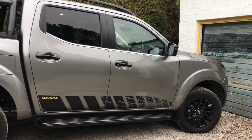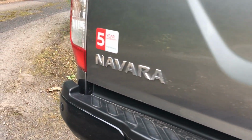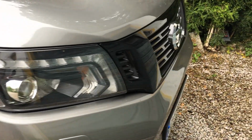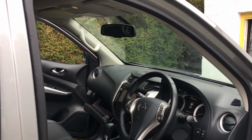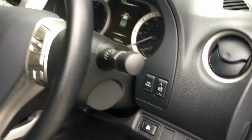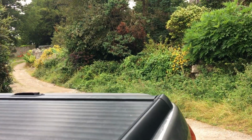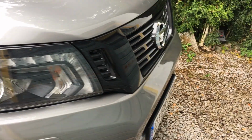This model here costs just over £39,000 with optional extras, is Euro 6 and comes with Nissan's 5-year warranty. Standard features include 18-inch alloy wheels, LED headlights, daytime running lights and door mirrors, hill start assist, cruise control with speed limiter, rear parking sensors and a 360 camera, to name but a few. Optional extras include the bed liner and the black roll cover and styling bars. We found this option to be an excellent feature that not only added greater functionality to the vehicle, it looked great too and was probably our favourite feature. For long distance, short distance, work or play, the Nissan Navara is definitely worth a closer look.